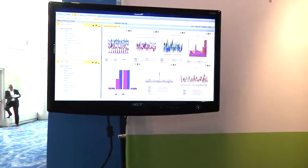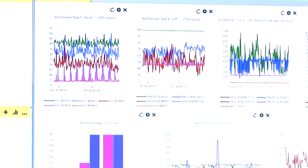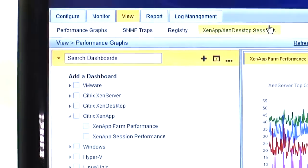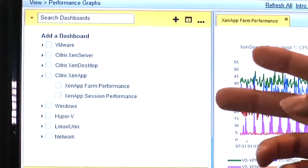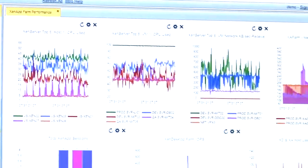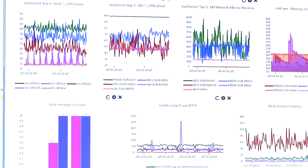It's a performance analysis as well as an event and fault analysis tool. So we'll actually do that end-to-end across the entire infrastructure. You'll notice here we have components from across the entire environment. We've got VMware, we've got Zen Server API integrations, it's agent and agentless. And we also got agentless integration into XenApp and XenDesktop to pull down really key information, what's going on in your environment, session level information, and tie it back to this cool performance data that we see here on the screen that we're getting through the API integrations and our agent that goes out there.